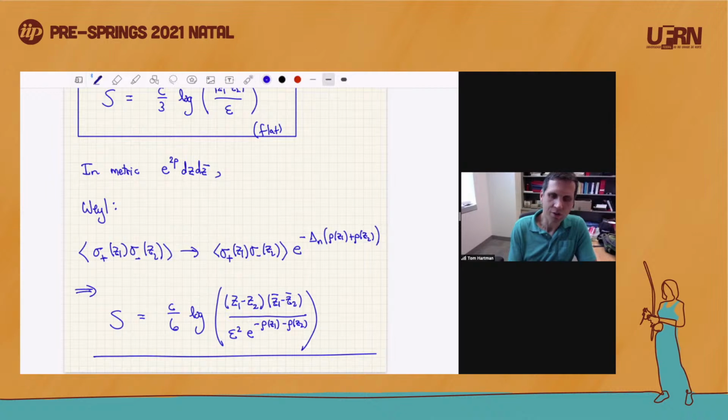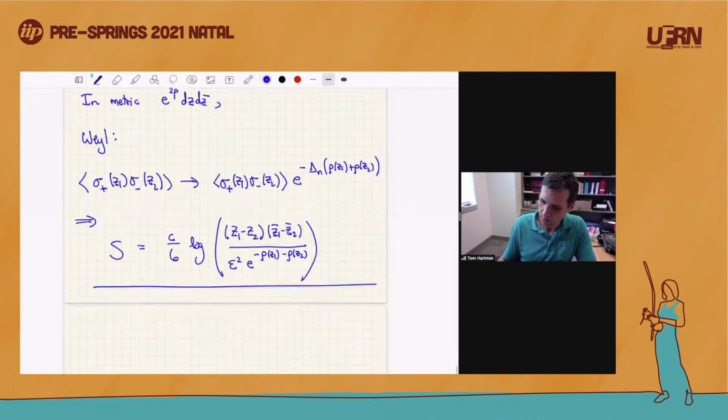We just derived this formula in Euclidean signature, but the same formula is true in Lorentzian signature. All we need to do is analytically continue. What that means in practice is that you just use literally the same formula, but you take z and z bar to be independent real numbers instead of complex conjugates. If you do that, then you're talking about points in Minkowski space.